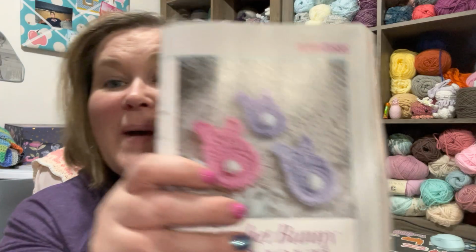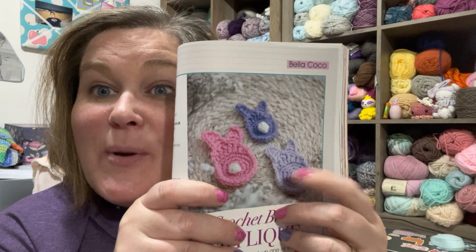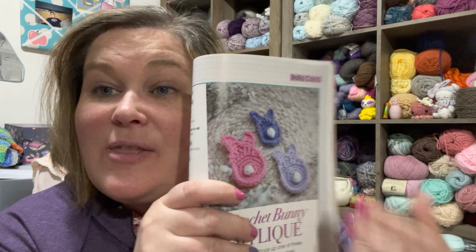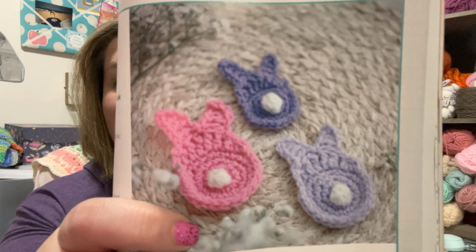And then here's some cute bunny appliques. Now, you know what's so cute is you can make a baby sweater and then put a couple of these little bunnies on the front or in little pretend pockets or on the back. Those are cute. And that's what I think the sun and the moon are on that other baby sweater. I think that is an applique.